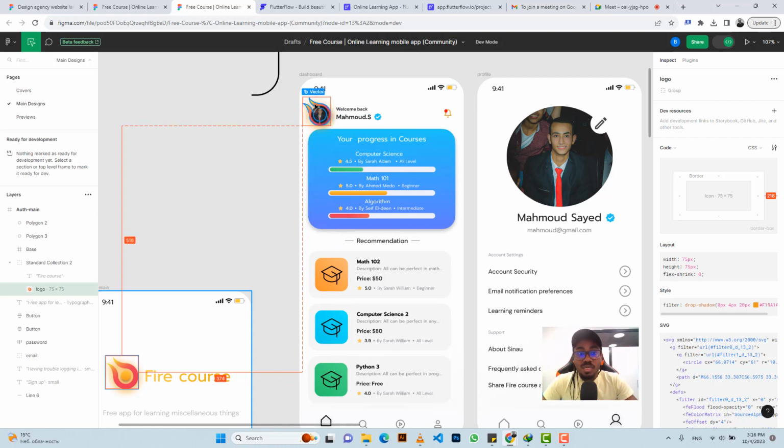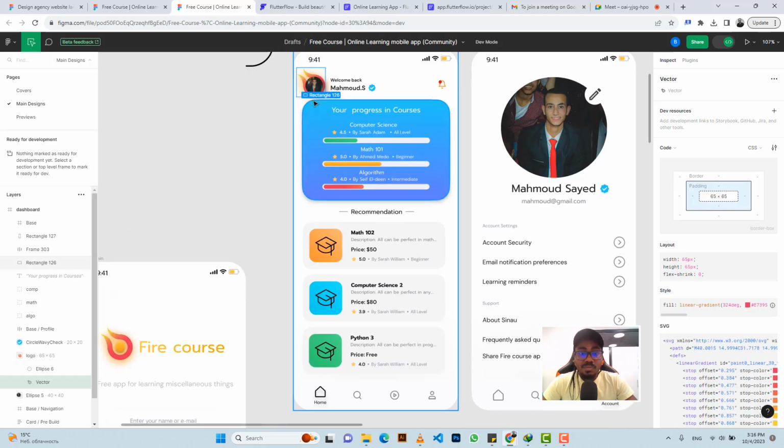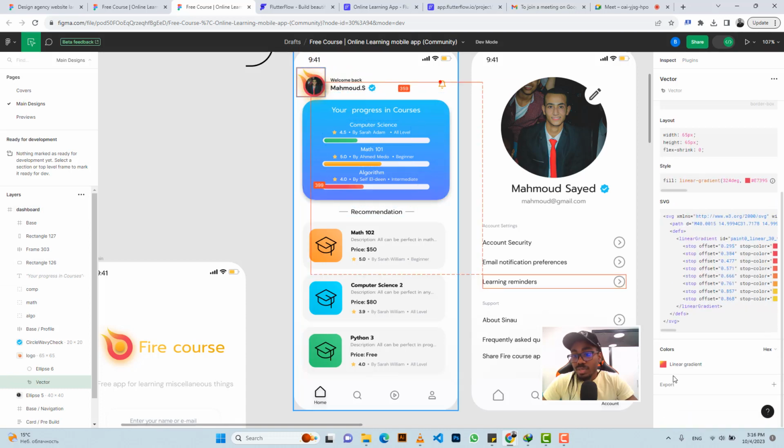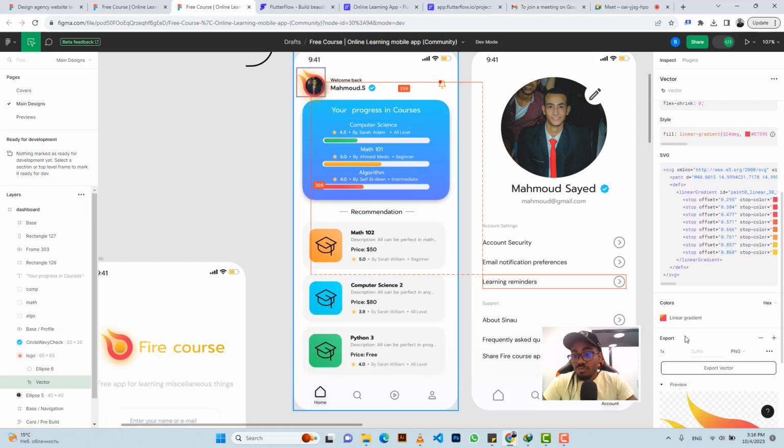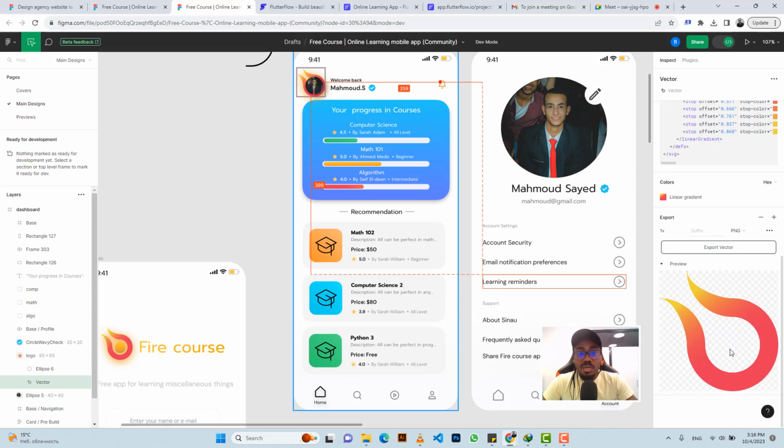First of all, I'll click on this particular logo, the logo itself, and come here on the right and say export preview. Now I want to make it such that I have an image exactly on top of this logo. But first of all, let's export the logo. So I export the vector, I can change this to, let's say, 2x, and export.